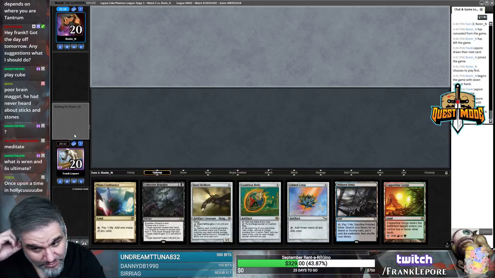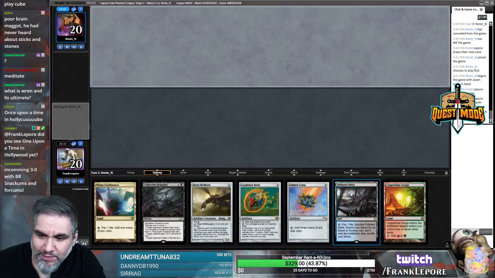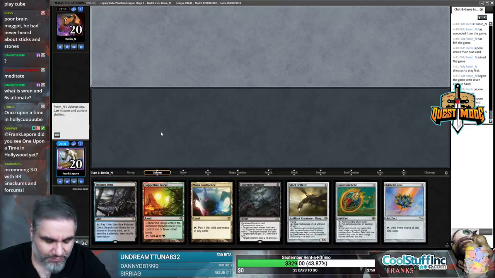I'm actually gonna keep this hand. I think this one's fine too. It's no Ren and Six, but Collector Brutality is pretty good.